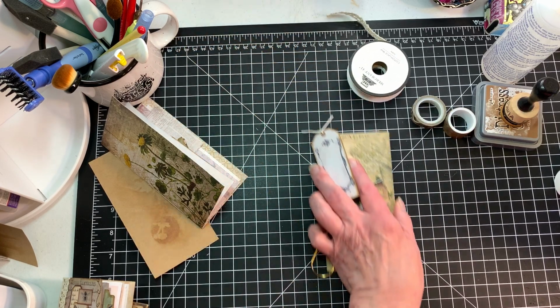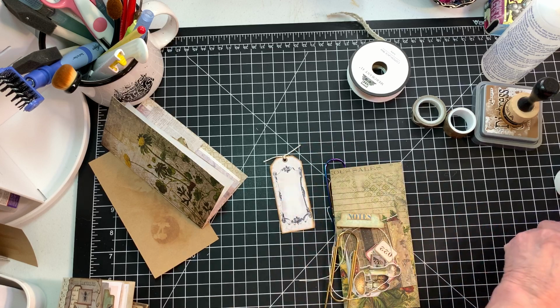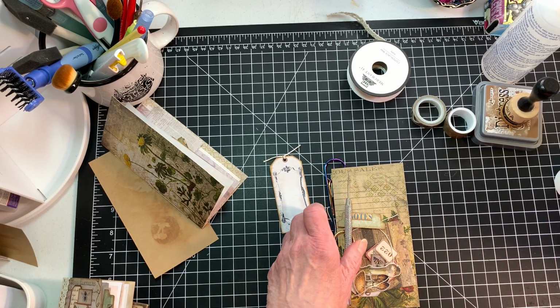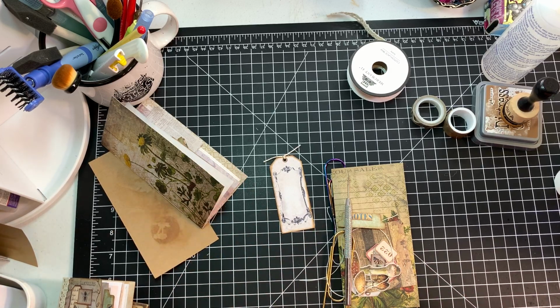Okay, so we're going to start from the very beginning with this one, and we're going to use that same stitch that we used on all of the ones you just saw. Now, this is simple. I think you all can do it, and I will tell you that the 6x6 page is not cut down at all, okay? So I just took the 6x6 page and folded it in half, okay?